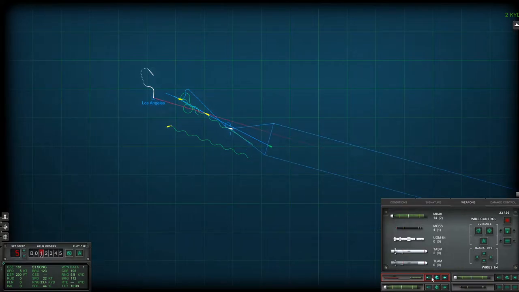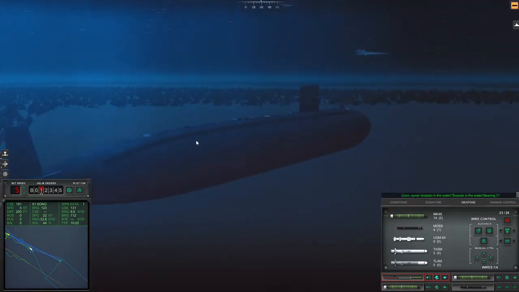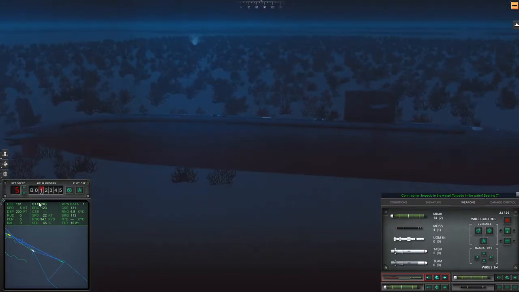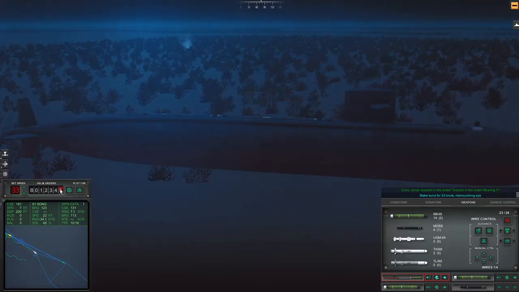Have the torpedo go active. Not really sure these guys are gonna see us. Con, sonar, torpedo in the water, torpedo in the water. Unfortunately, bearing 071. All right, start moving. Make turns 4-3.